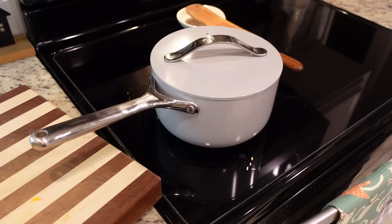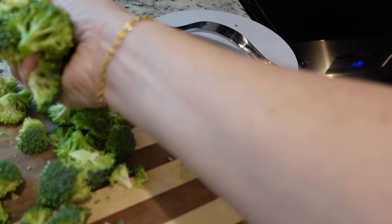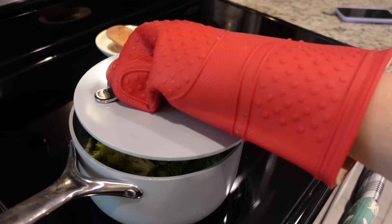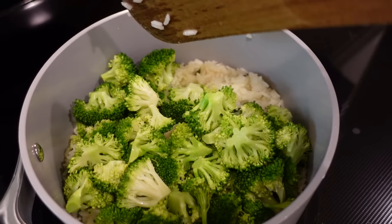It has been seven minutes. We're not going to stir it — you're going to refrain from stirring at this point. Take the lid off and we're going to add in our broccoli. You need two cups of broccoli florets, and basically we're just going to be steaming it on the top for the next eight to ten minutes, just depending on when our rice is done. Pop the lid back on. The timer just went off, so let's check where we're at. The rice is done, so we're going to turn off the heat, put the lid back on, and let it hang out for about five to ten more minutes.